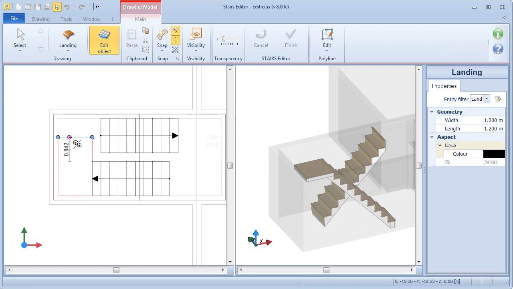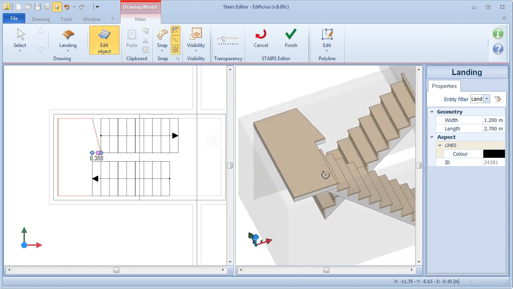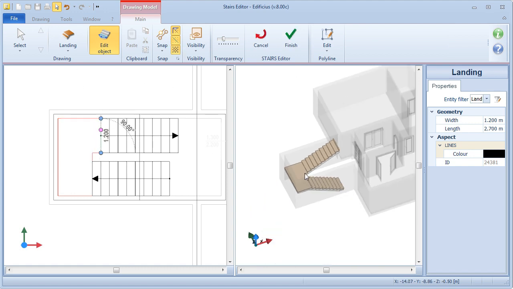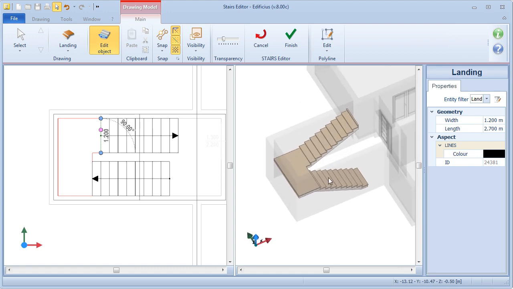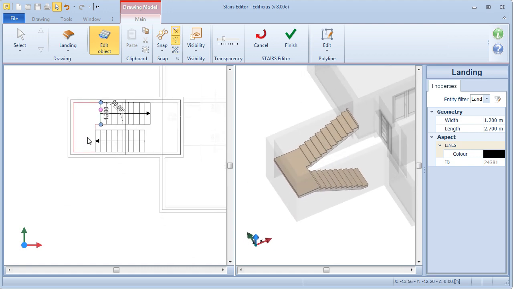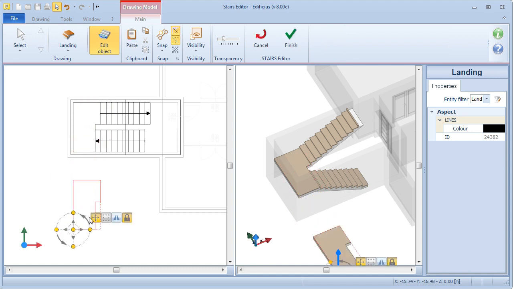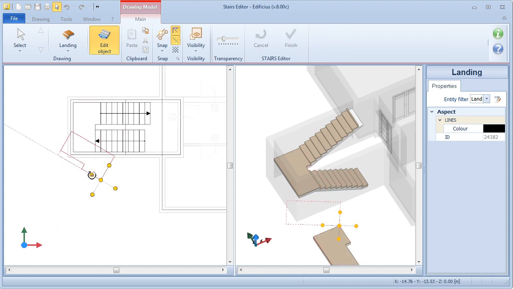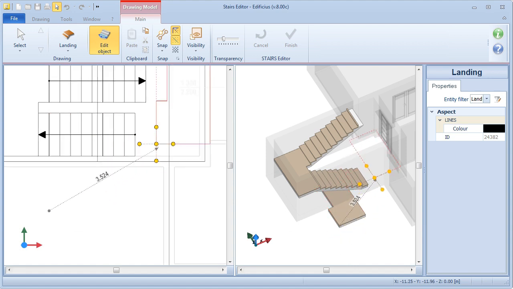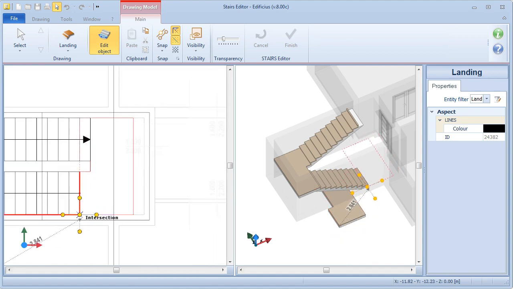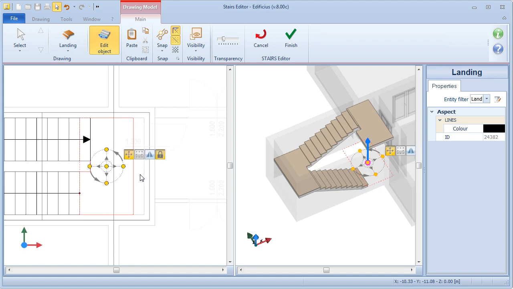In this example, we are going to insert 2 flights of stairs and a landing, and then modify their geometry. In fact, here in 3D, as soon as we connect the landings to the 2 ramp objects, the program automatically recognizes how the stairs are going to be built, and therefore completes the modeling for us. We'll make a copy here of the landing, reposition it into place, and as seen before, we can go and have a look at the 3D result.